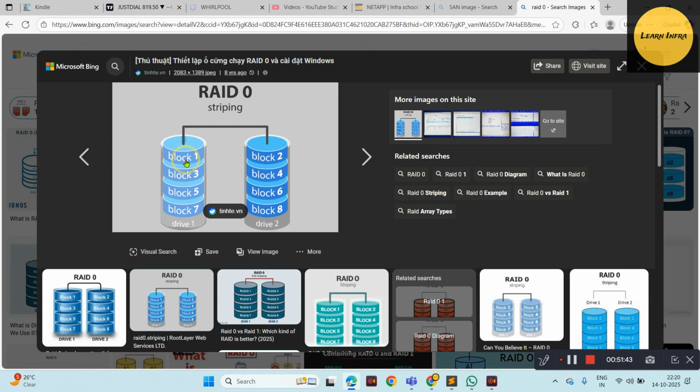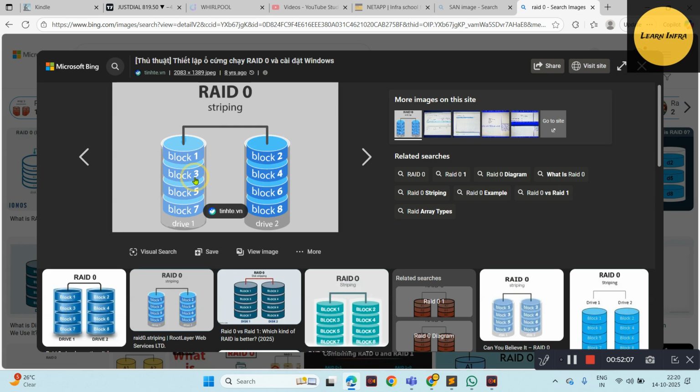The strip size, or you can call it stripe depth, depends on the number of blocks in a strip. In RAID 0 the data is striped across all the disks in that RAID group. This block 1 is only on one disk, so if you lose this, you lose this.